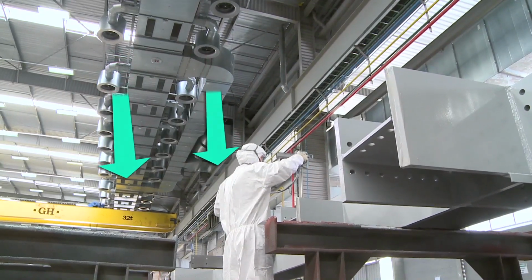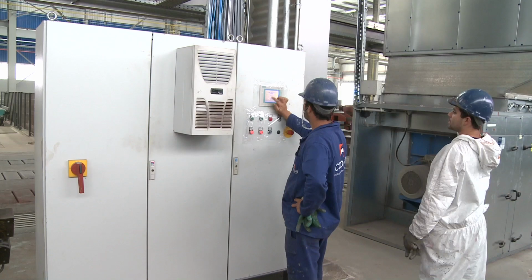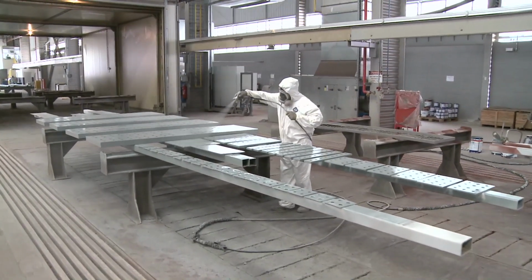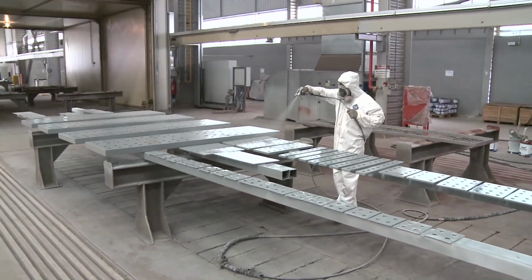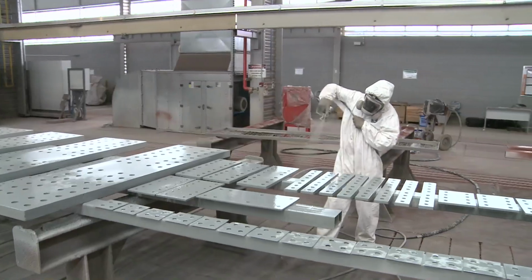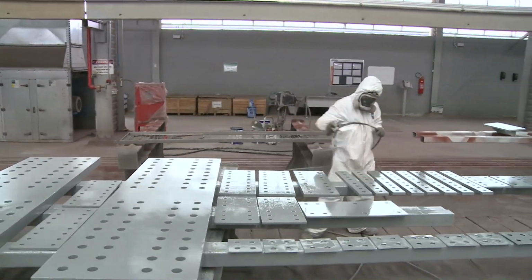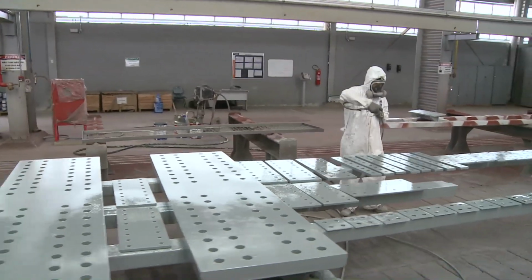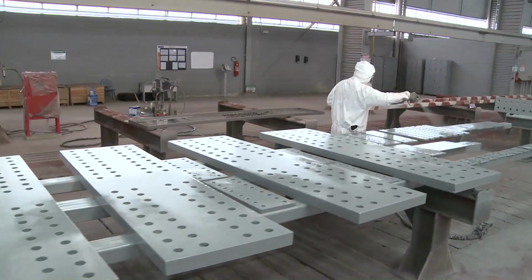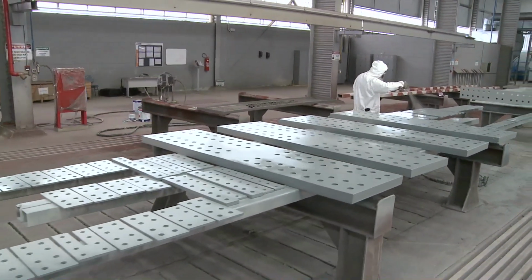This fresh air is filtered to remove dust and can be warmed to a temperature 2 to 3 degrees above the building temperature. In order to ensure this targeted stream of air is captured and extracted below, 3 extraction ducts are located in the floor area of the coating section. Conventional floor grates cannot be used here for 2 reasons. First, the loads processed here are simply too heavy. Second, given the high volumes of paint processed here, the filter mats, which would be directly exposed to the overspray, would become saturated extremely quickly.